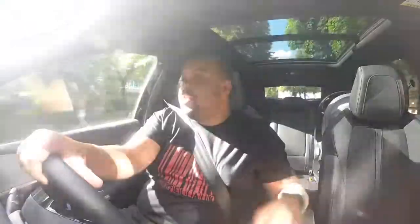There you go, look, another collision warning. To be fair, if this was my car, I'd probably just turn it off. If I need the computer to tell me I'm going to have a crash, then it's already too late. It's not like it's going to stop for me. So you're just telling me, oh my god, you're going to crash. Well, thanks for that. But yeah, I don't get it.